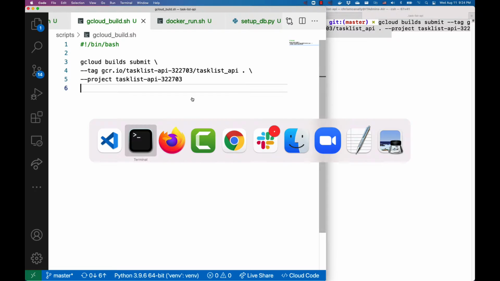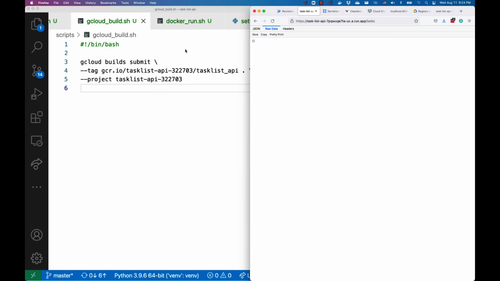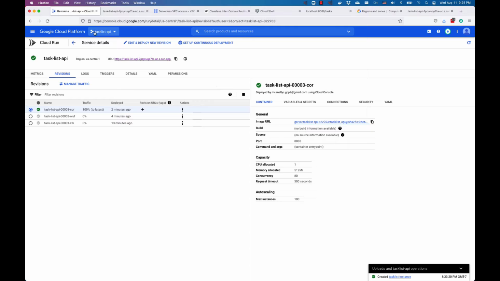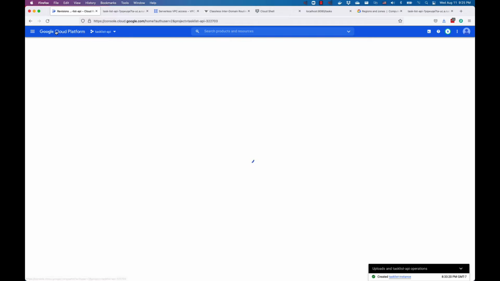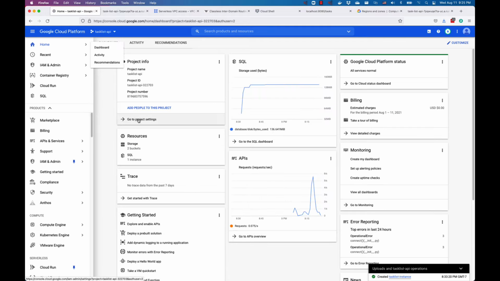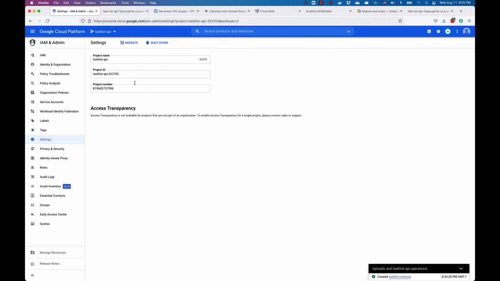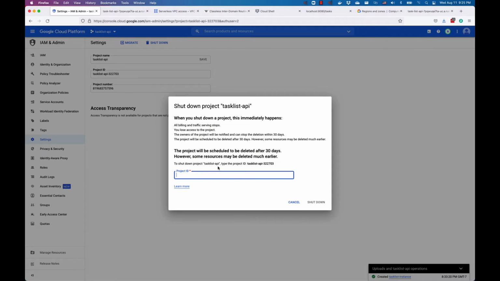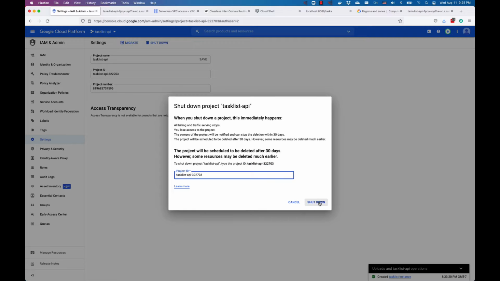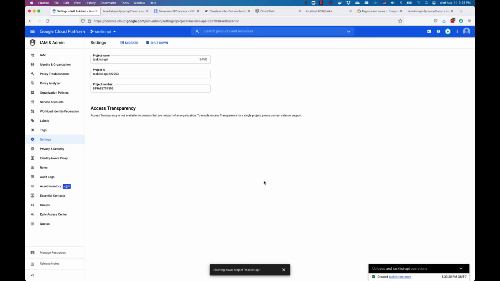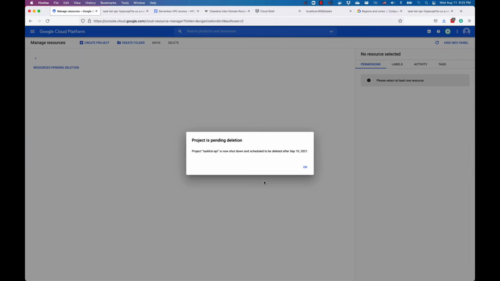So, if you want to make sure you're not going to get billed because you've deployed and now you're done with this whole thing, we can go to the home page here, and the project settings, I can now shut down this project. And I will no longer get charged. So I'll put in the ID of the project and shut it down, and that means it will stop billing me for this project. And that's because I like my own money.